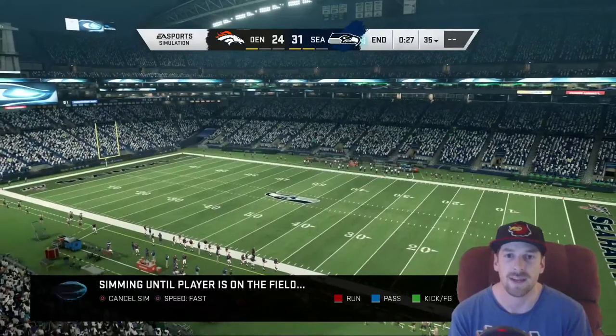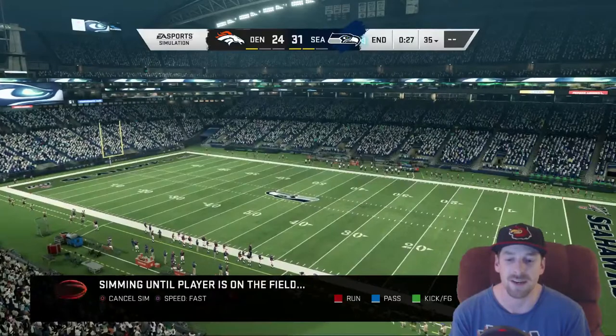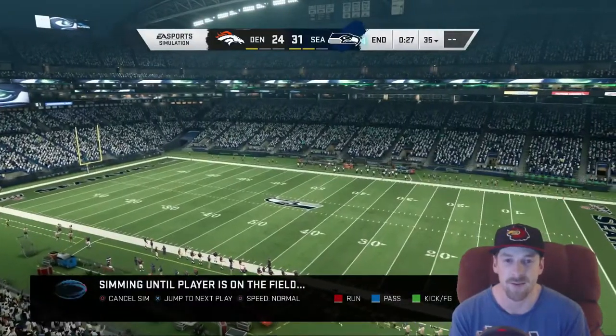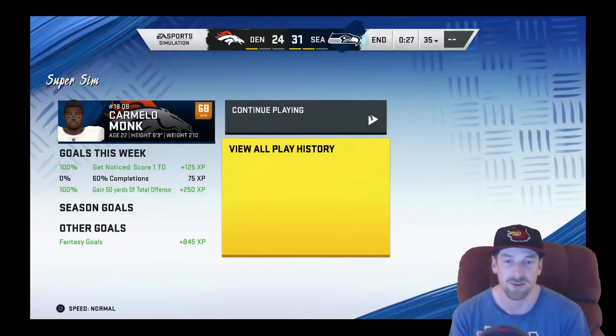You gotta be kidding me. I have to make this into a video. I don't know what's happening here. I'm trying to simulate, right? I'm in the first preseason game of the Face of the Franchise. EA Sports have a bug in the game. I don't know what happened.